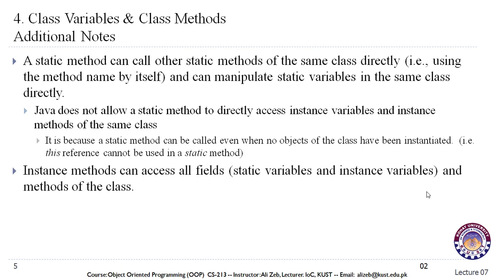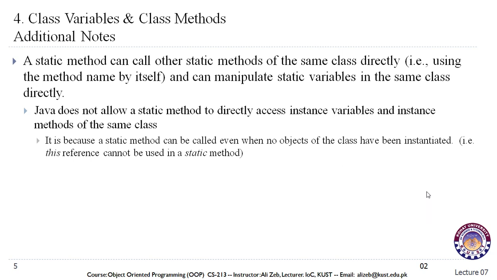The logic behind the inability of a static method to access a non-static variable or instance variable in the class is that we can call the static methods with the class name without creating an object, and that means that we can call the static method before we have created an object for that class, and that is why we cannot possibly have a value for the instance variable of an object that has not been created yet, and we cannot use that variable in a static method.